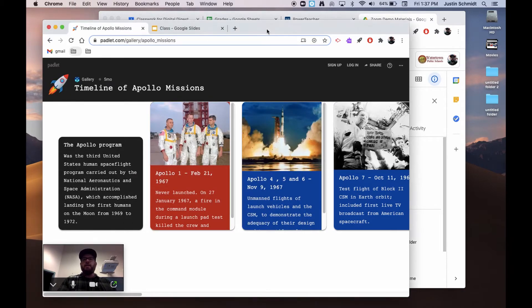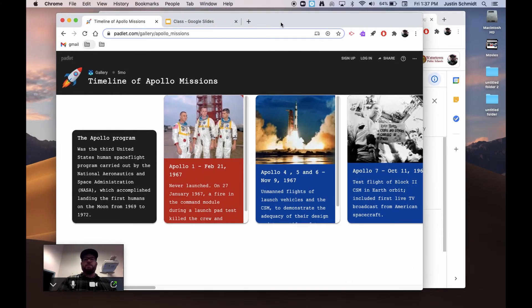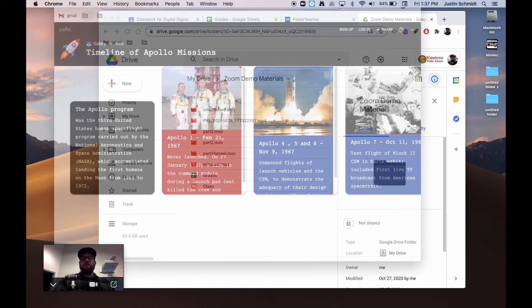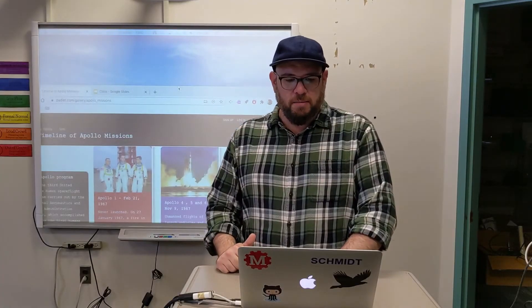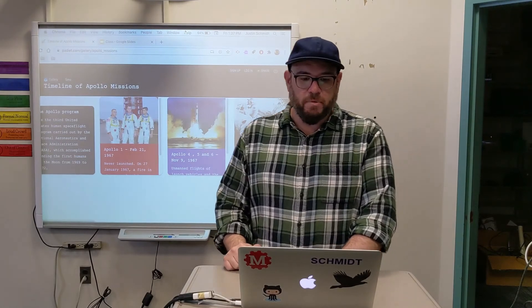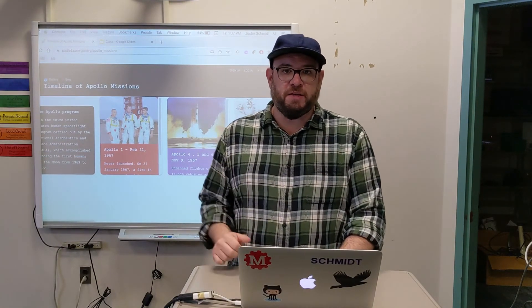Now I can take my materials for class and move them to the second desktop. I'll just click and drag and bring it up to the top of the screen. You'll notice on my laptop screen it becomes translucent and it starts to appear on the SmartBoard. Once I'm up on the SmartBoard, I can go ahead and drop it and it should appear on that screen. From there, I can come up and maximize that material and it'll be ready to present to class.